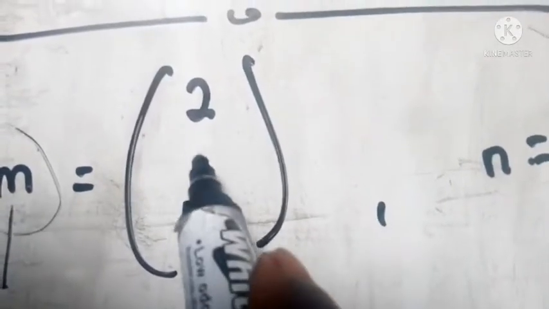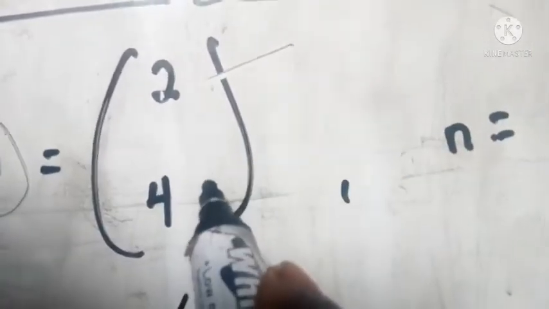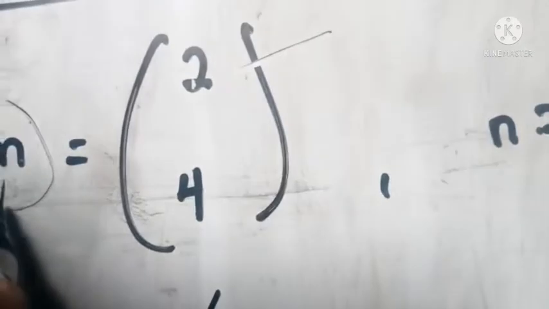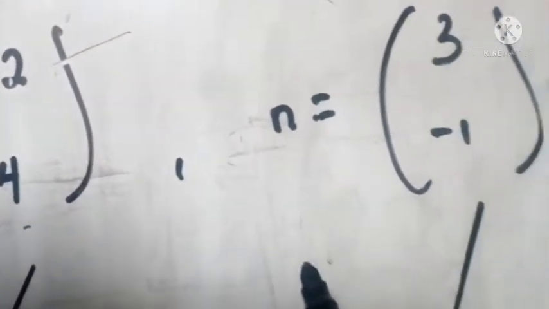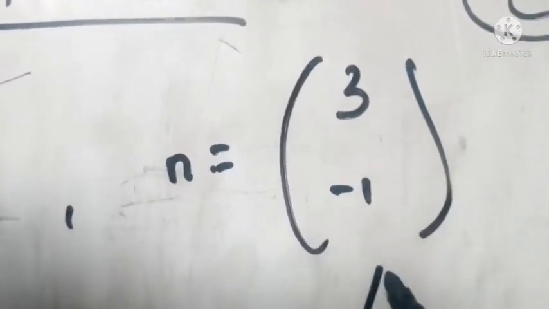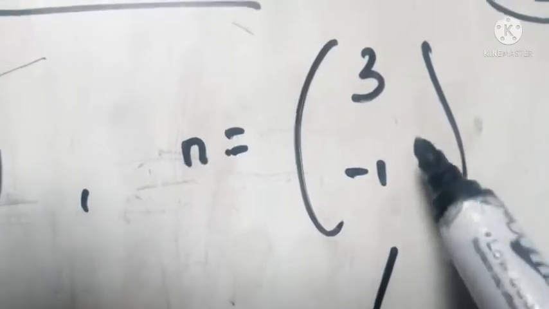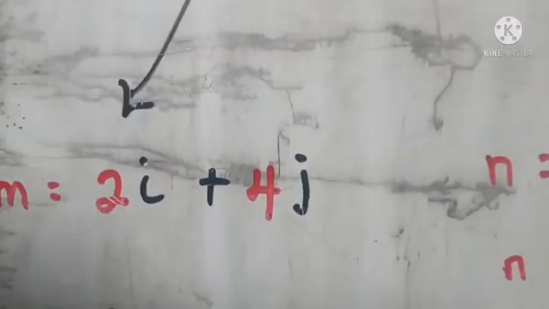This is one form. A vector has two components within. Let's say this is the first and this is the second. So here the vector M is 2, 4, and then you also have a vector N, which is 3, negative 1. This is one form of a vector. You just must know how it looks. Or maybe this is another form. You have two ways of writing the vector.